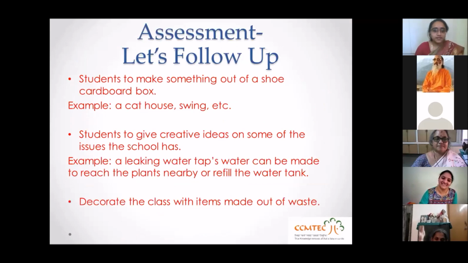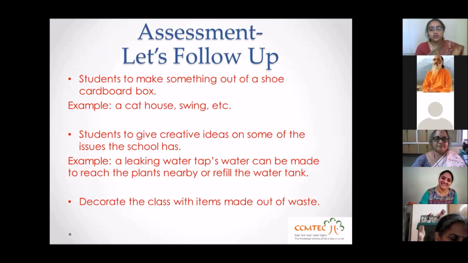So for a follow-up, we can give them a shoe cardboard box that they must have at their home, and they need to make anything out of it. The reason why I'm specifically talking about this one particular rectangular box is that this way we will be able to see creativity a little better. Instead of just saying make anything random of your choice, it'll be nicer if we give them this material, saying this is a cardboard box, and you utilize it in a better creative way. So we'll get to see around 40 different things that they can do, just to channelize or make them think.